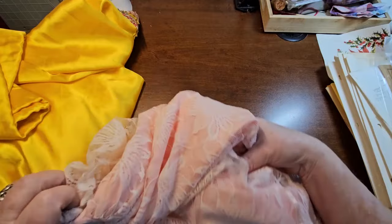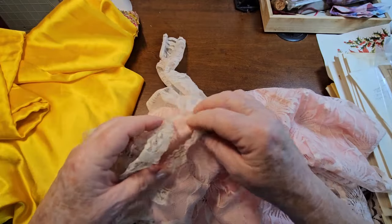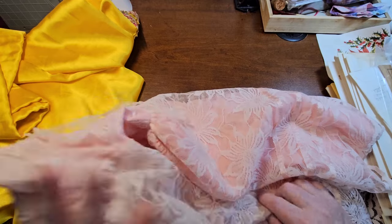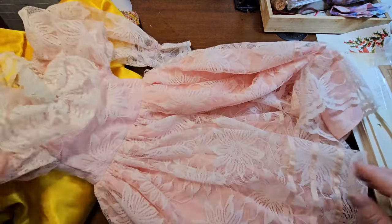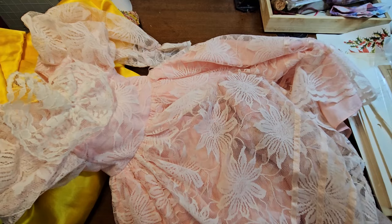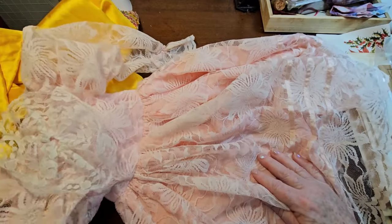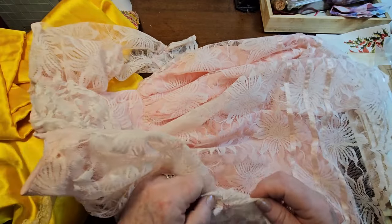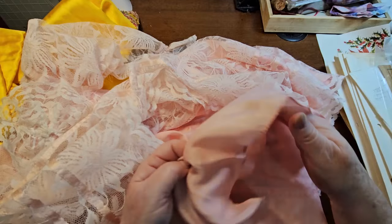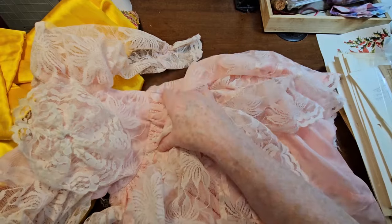Clothes are something I normally don't buy in a thrift shop because I just don't like spending the money and then cutting it all up. But we've got this here - it's a kid's dress with beautiful lace on it. At the Lions they pretty much give the clothes away, they just want to get rid of them. So there's lots of lace bits and pieces. This was actually in the costume box. I can take it all apart, and underneath is like a silky, tight material. I'll be able to use that for maybe flowers or something.